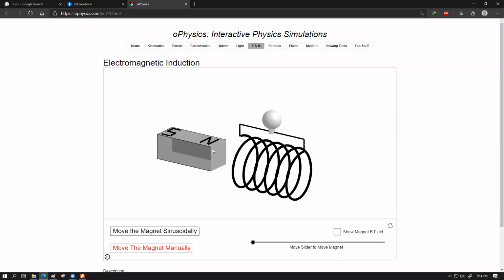Whenever the North Pole is allowed to move to the closer side, this side of the magnet experiences that the North Pole getting closer has a stronger effect compared to the South Pole getting closer. So we are going to have some current regarding this flow. When this magnet keeps on entering and it enters to the North Pole, at the instant when it is exactly entering to the North Pole, you would have the highest rate of cutting and you'll have the brightest amount of glow, which I can show you.